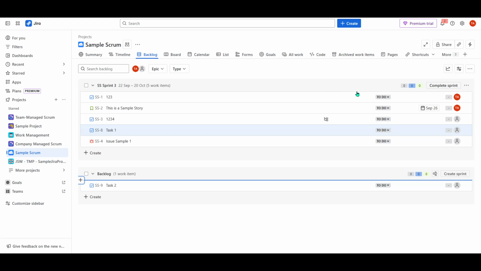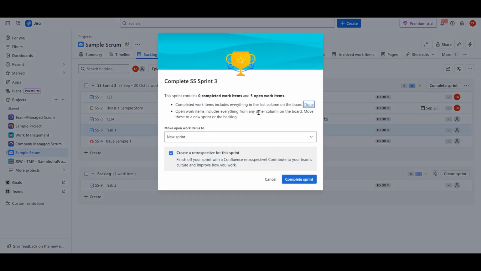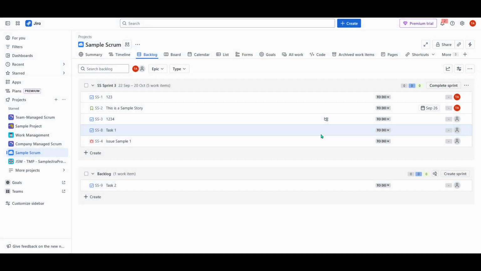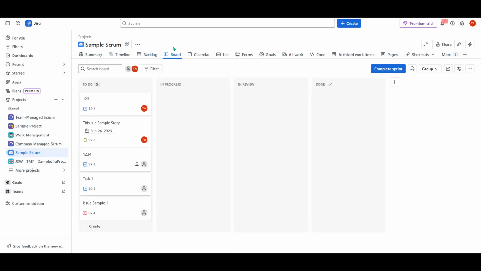Once you've dragged all necessary items into your sprint, you're ready to kick things off. To get your sprint underway, you'll find a Start Sprint button conveniently located at the top right of the sprint list. Clicking on this button initiates the sprint, marking the official start of the timeline you and your team will be working within. From this moment on, you're in sprint mode, which means it's time to get to work.